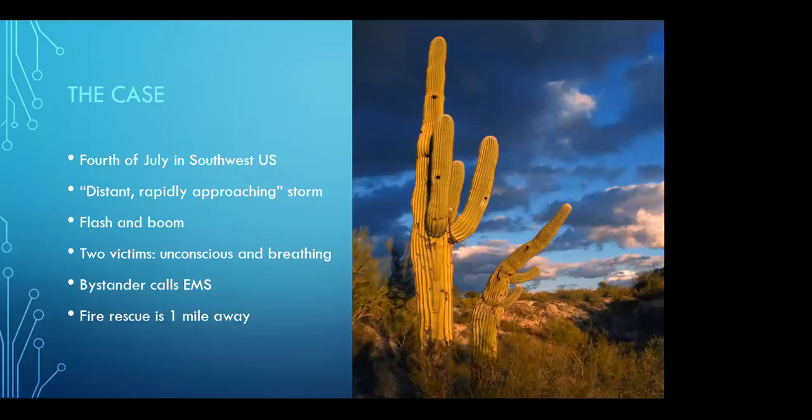So the case is that it was 4th of July in the Southwest United States. There was a family that was packing up because they heard a distant but rapidly approaching thunderstorm. Witnesses saw a sudden bright flash and an earth-shaking boom, and then 2 of the family members were found to be unconscious on the ground but breathing. Bystanders called 911, and the local fire engine was about a mile away, actually dealing with another call, so that was lucky.